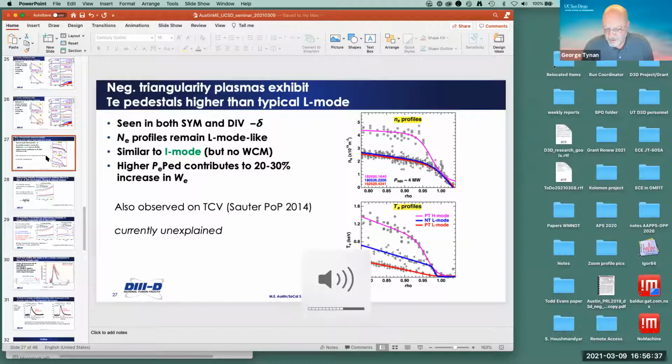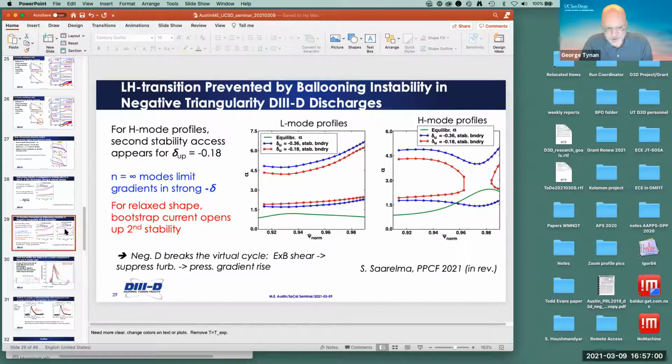The attractive features of L mode edge, no ELMs, and so on are interesting. You made a comment somewhere, you didn't discuss much about it, but you mentioned in passing that the negative triangularity sort of broke the feedback loop of E cross B shear quenching turbulence, which causes pressure gradient. I'm wondering, how robust is that result? In other words, if you had high enough heat flux in a negative triangularity system, would it pop into H mode and then all the nice features would be lost?